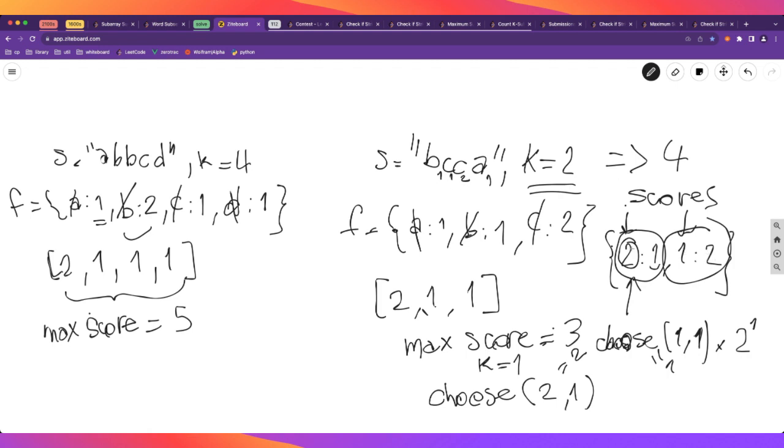It means that there were 2 which scored 1. So we can either choose the A or the B. That's what this is counting. And then the value is 1, so the score is 1. It doesn't matter if it's an A or a B. The number of occurrences was 1. And we are choosing 1.